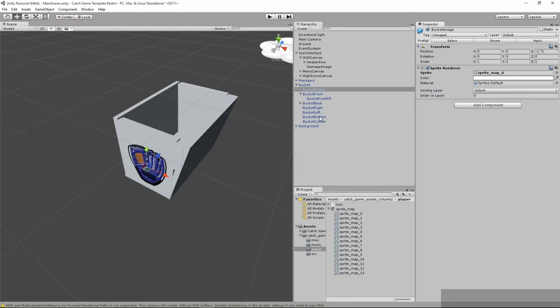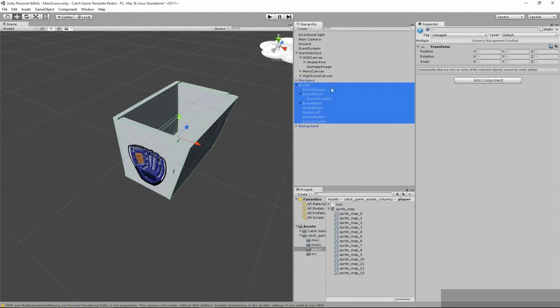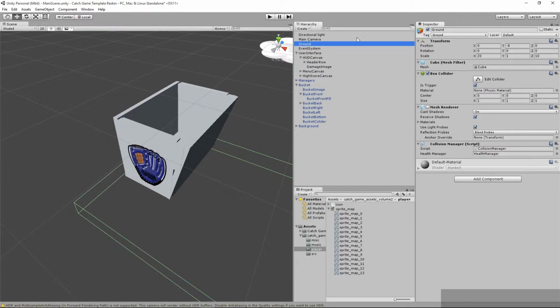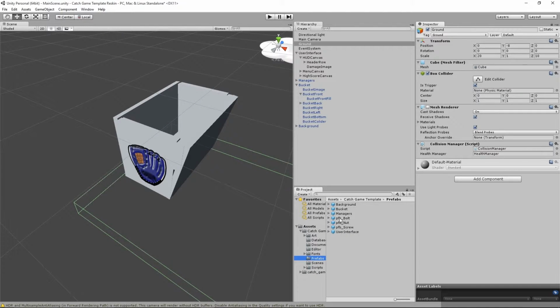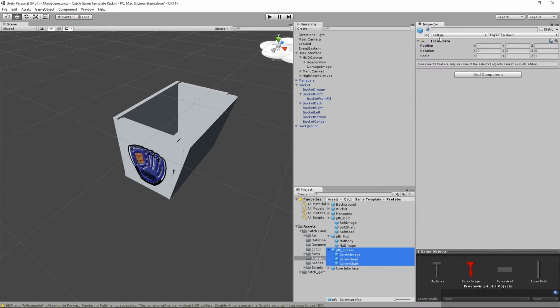So what you'll want to do is ensure, most importantly, that your bucket collider is tagged as a bucket. But for general purposes, I recommend highlighting all of the pieces within the bucket and setting those to bucket. You want to highlight your ground and make sure that is tagged as the ground, and within the catch game template, our prefabs, you want to make sure that our bolts, nut, and screw are all set up properly. So just to be safe, let's select all of these, make sure our nuts and bolts are set to good objects, and our screws are set to bad eggs, because those are the ones we don't want to catch.